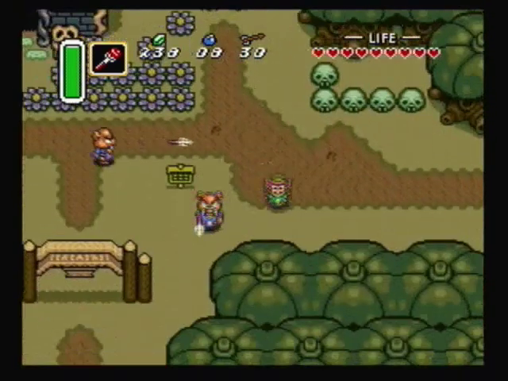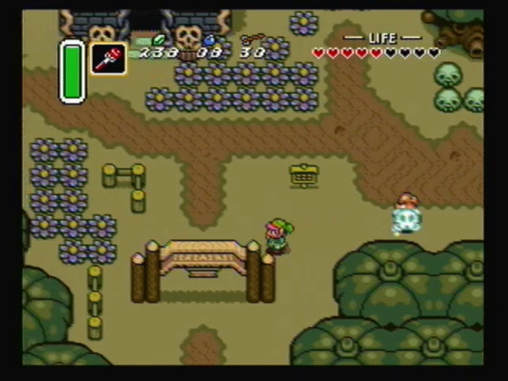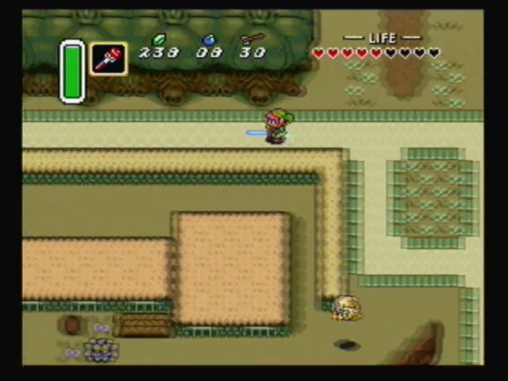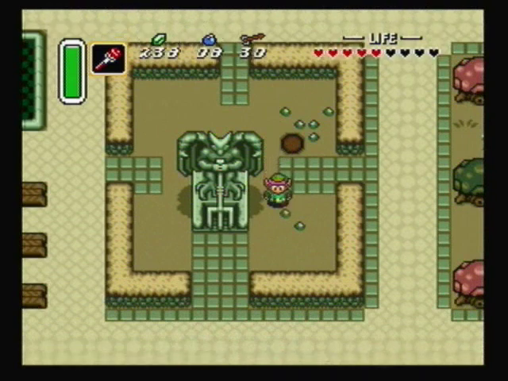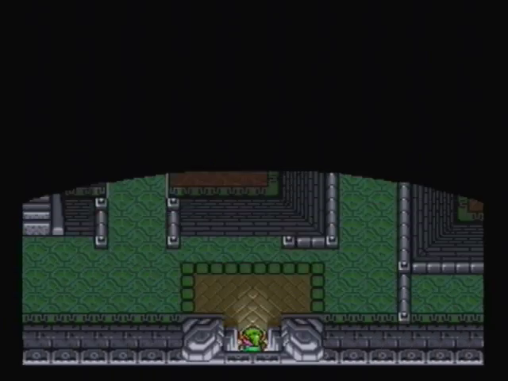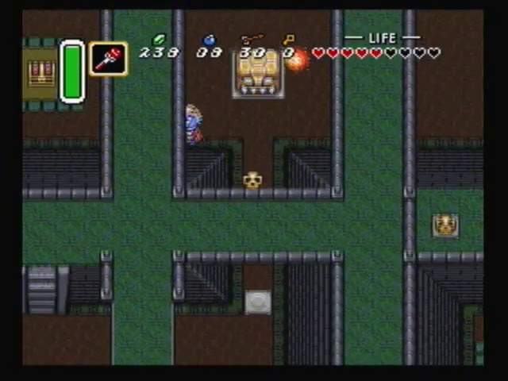There we go. Get this guy. Screw you. Seriously, come on, Link. Quit running into enemies. Those enemies kinda hurt, too. 2 hearts of damage per hit. Alright, we are now at the Gargoyle statue, which is where the 4th dungeon is located. This is also a pretty short dungeon, but I don't think that this one's as short as the 3rd dungeon.